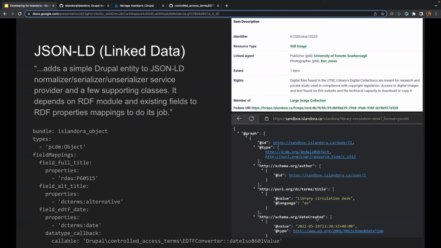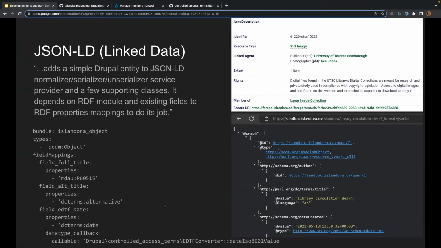Now, why this is important is because Fedora is a linked data store. And one of the ways that we can get linked data into it is through JSON-LD structures. So we wanted to be able to index our Drupal content into Fedora, which meant we needed to get it to linked data. This is how we decided to do it. We built a module that says, hey, give me a Drupal entity based on this mapping that we're giving you. Give me linked data that I can then index in Fedora or the Drupal store. That, in a nutshell, is what this module does.